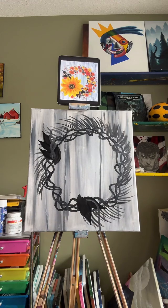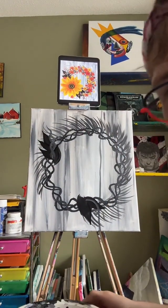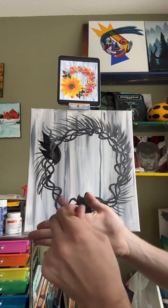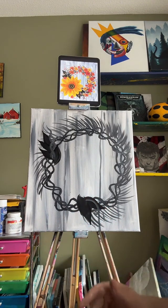Okay, thinking. What should we do next? With these little flowers, I think that the round brush is going to be the best option. So my round brush looks like this. Nice little round brush. What I am thinking is that I can push to get a big line, and then I can take pressure off to get a much thinner line. So let's try this out and see how it works.